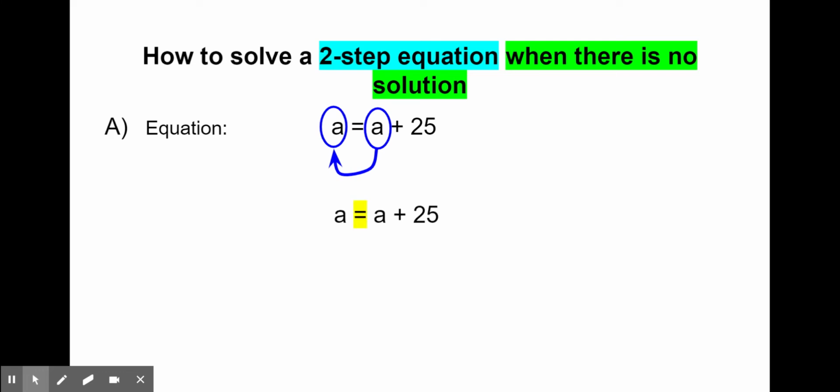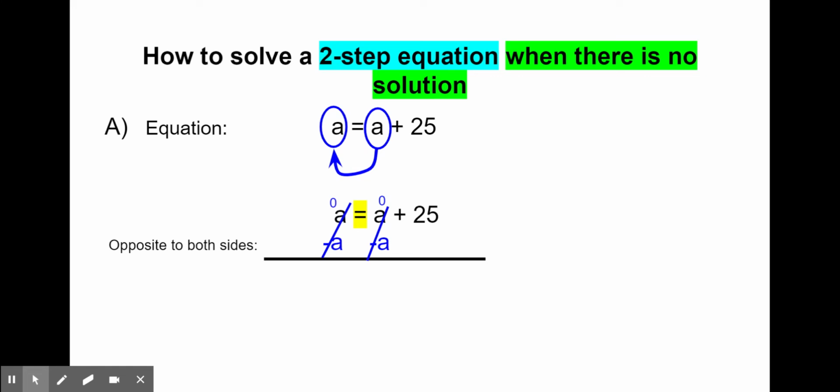Now, in order to do this, we remember that our equal sign divides the two sides of our equation. So in order to move terms over, we have to do the opposite to both sides. Since that a on the right side is being added, we'll subtract a from both sides of our equation. On the right side, we have a minus a, and that's going to give us 0. On the left side, we also have a minus a, so that's also going to give us 0, because we know a minus a is always 0. Something minus itself is 0.